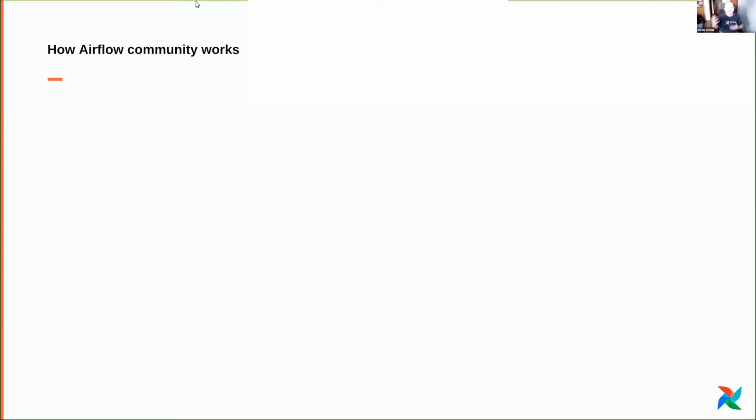And yes, how to do that so that those people can contribute efficiently. You need to know how the community works, and learning how the community works is something that I want to talk about today, so that you can realize most of you are users, so people who are using Airflow, and that's perfectly fine. We are developing Airflow for our users.